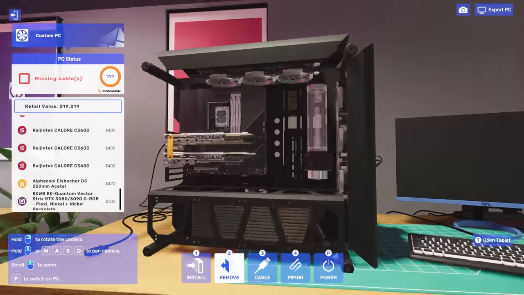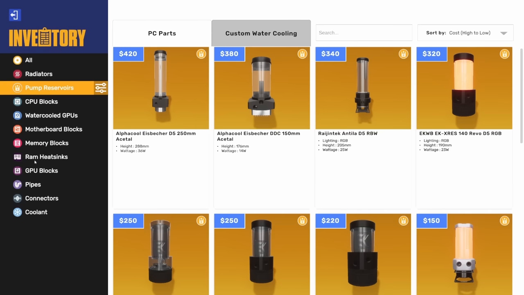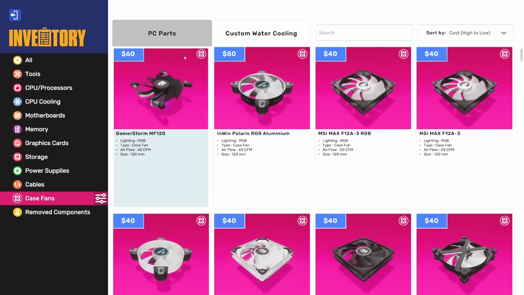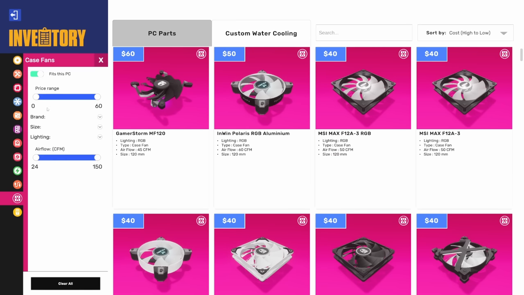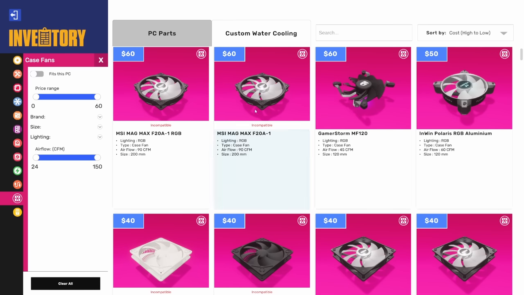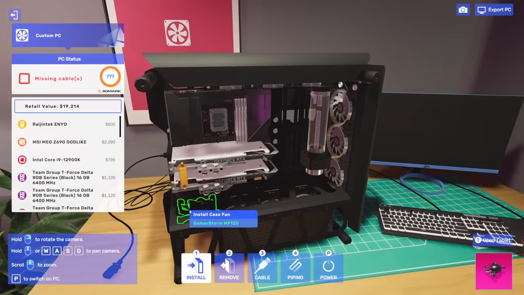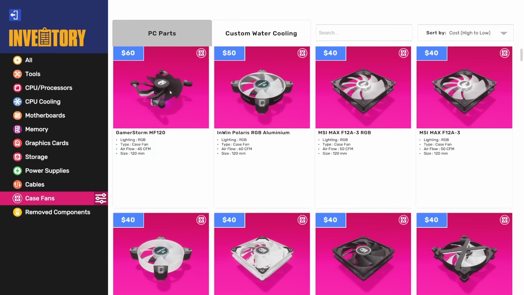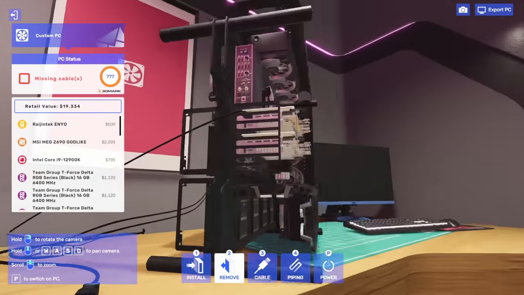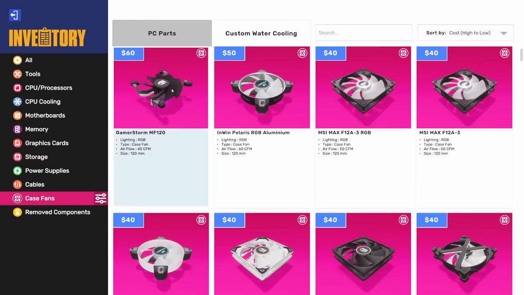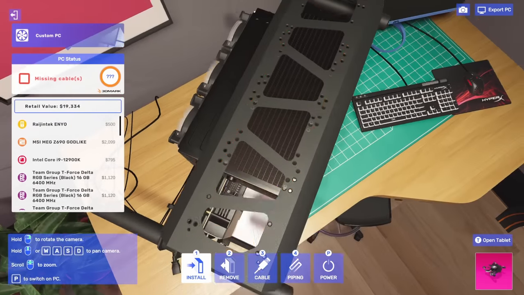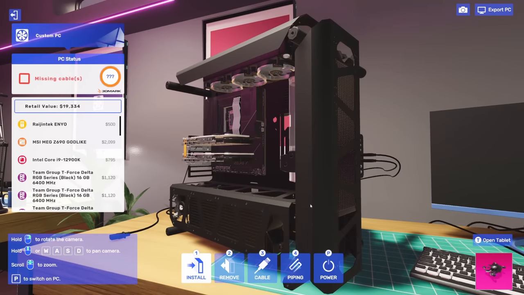Okay. That's water cooling. While we're on the subject of cooling, I guess we can just throw a couple case fans in here. The most expensive case fans are still, well, there are a few. This is our most expensive 120. There are some 200 mil MSI fans that you can't see right now. You can't chain. I don't know if you can turn off the feature where it doesn't. Oh, Fitz's PC is in here. Yeah, there's these 200 mil MSI Mag fans. Does not apply. But anyway, $60 most expensive case fans, and we have room to put one here and one here, which is really random and not super helpful. But we're gonna do it because we're trying to make an expensive computer. There is no room for case fans anywhere else. They do not fit here. They do not fit there. They don't fit anywhere.